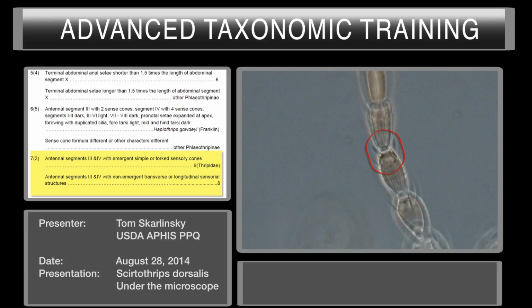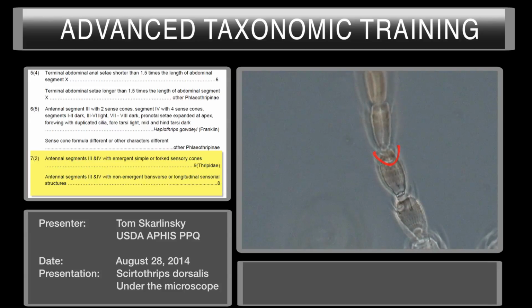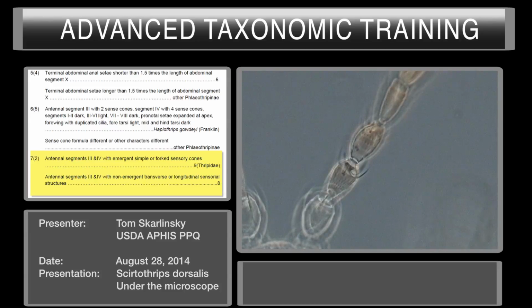It's right here. It looks kind of like, I always use bull's horns. It's shaped like a U or a V. And you have to shift back and forth in your focal planes a lot of times because very rarely do they lie on the same focal plane, but here's one right here. We'll focus there, and boom.